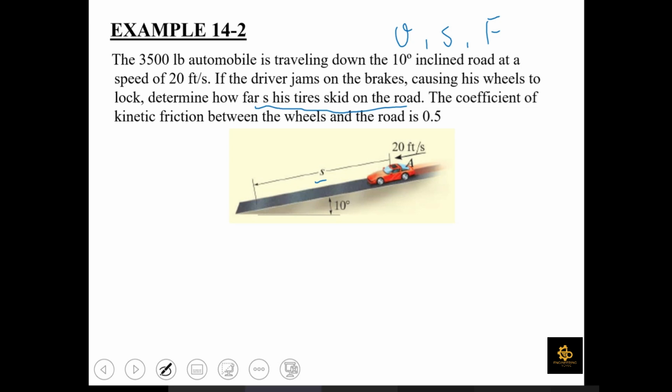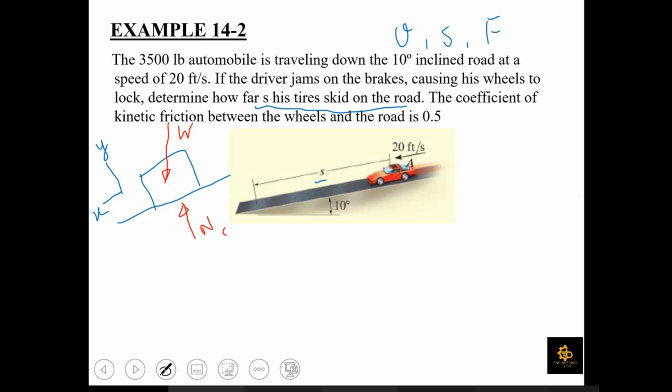Yes, sir. Okay, now first of all, drawing the free body diagram of this car. If I want to draw the free body diagram of this car, these are the axes which I have defined. Let me call this inclined axis my x axis. So this inclined axis being termed as x axis, perpendicular to that inclined axis is basically my y axis. Okay, now showing the various forces which are acting on this car. One is going to be the weight of this car, which would be acting vertically downward. Then once you remove this inclined plane, you are going to get a normal reaction force acting in this particular direction. So these are the two forces which would be acting on this car.